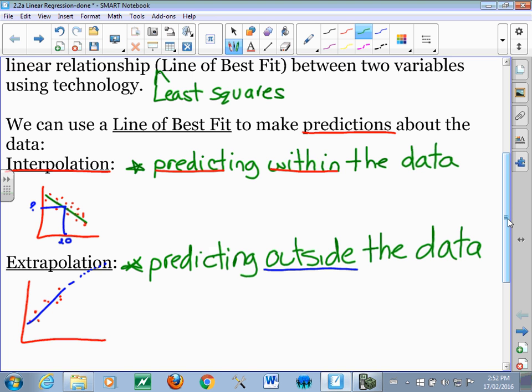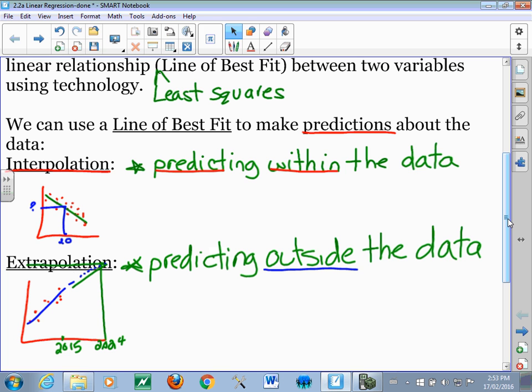So maybe our last data point was 2015. But hey, let's predict what will the population be in 2024 or something like that. So 2024, you go up to your line and across. So you extrapolate your line of best fit into a dashed line, and you predict outside the data point.